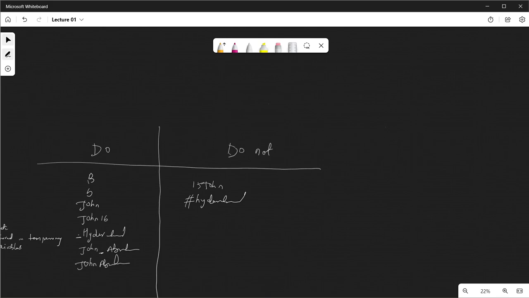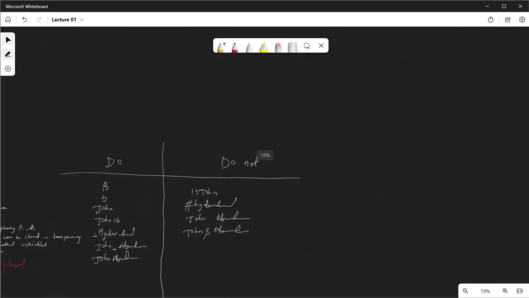I can't use John space Abraham, and I can't use John, some special character, then Abraham. These are a few very important points to remember to create a variable.